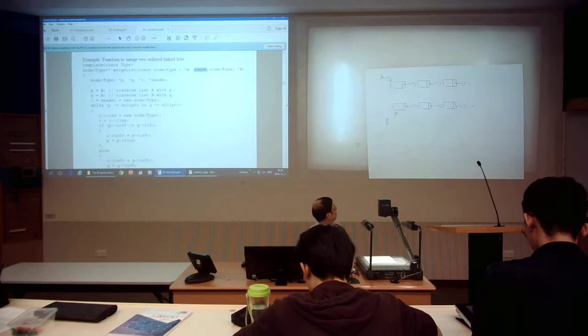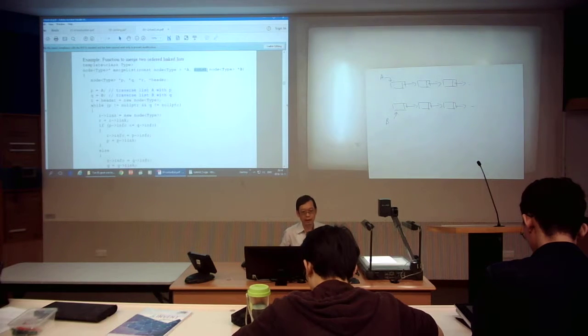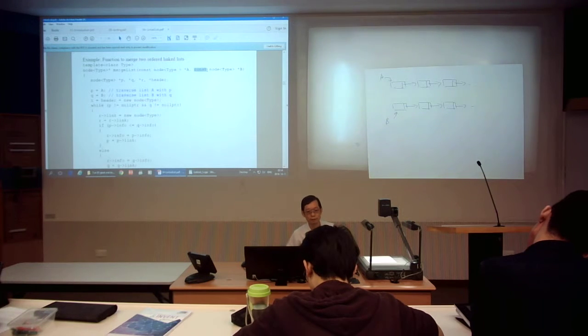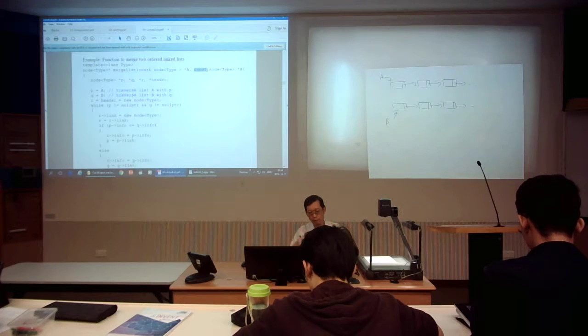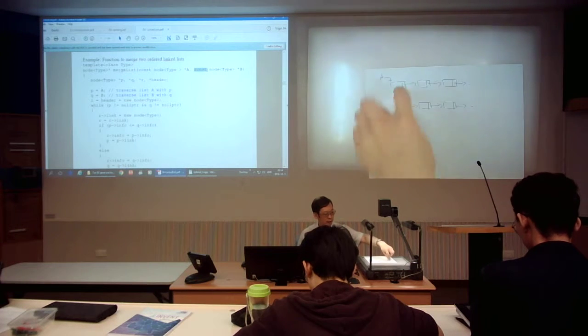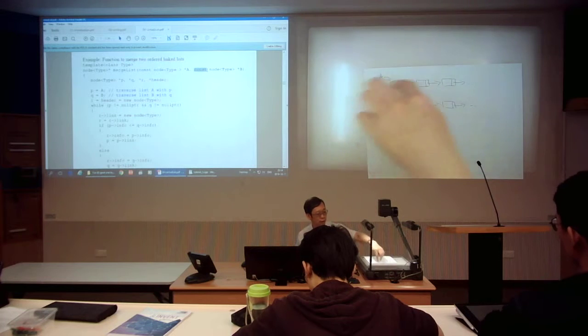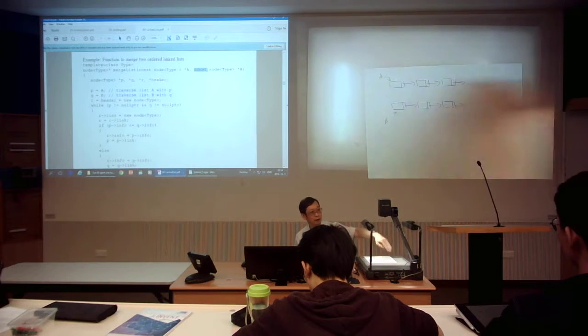Now you have two input linked lists A and B. When we do the merging, we traverse the two linked lists from left to right.